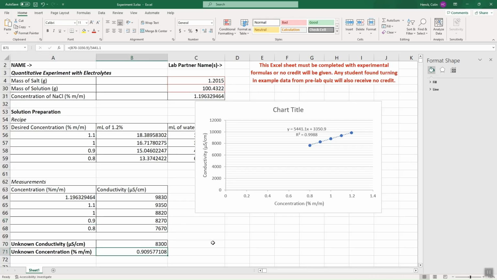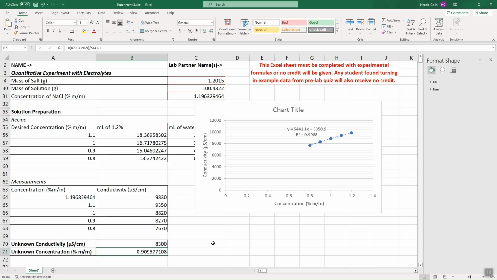And in this way, if we were working for a company who was making this solution, we could determine that this solution was safe to use with our patients because it has the correct osmotic pressure and it's not going to hurt anybody. Note that our solutions are not sterile. I don't think anyone's going to try to inject them, but you get the idea. These solutions are definitely not safe for that.